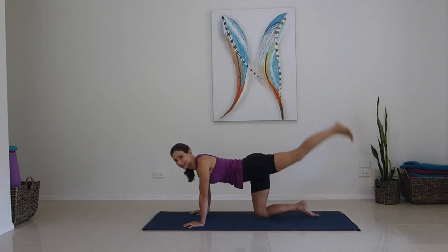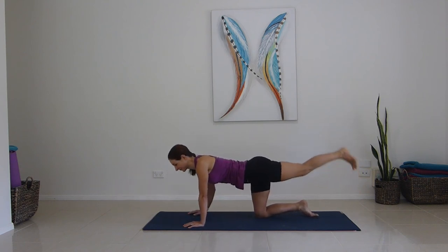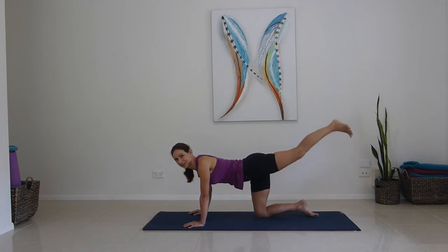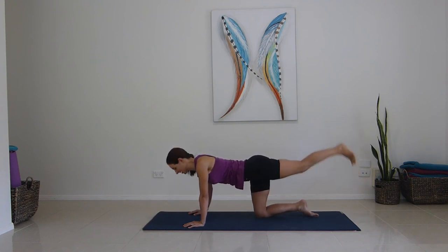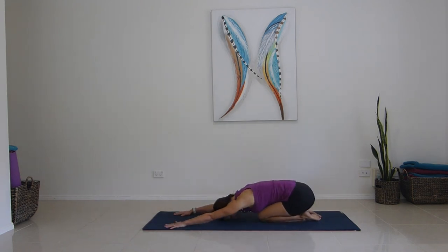Other side, for ten, nine. Remember you can come down to a forearm if your wrists are finding it tough. Four, three, two, one. Release. Sit back for a moment, couple of breaths. Creep up those shoulders. Feel the stretch through the arms.